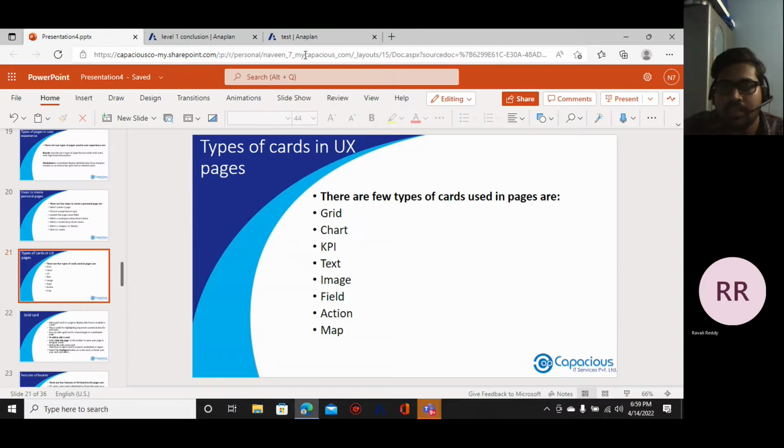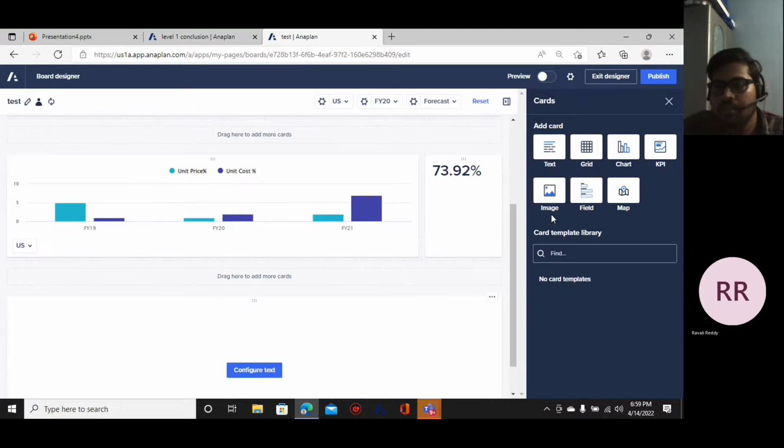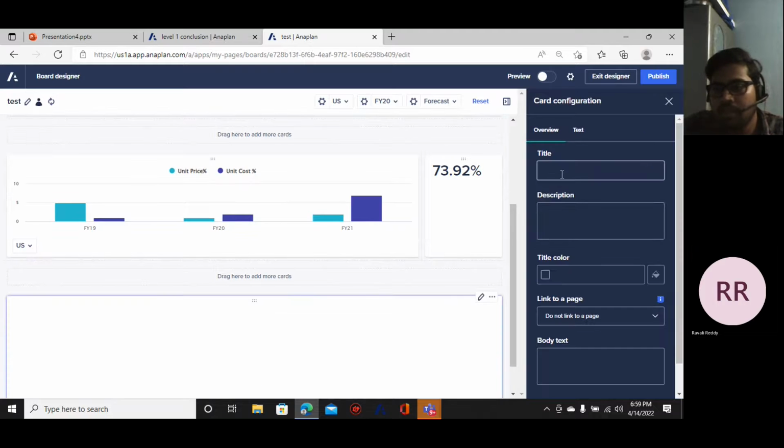Let me see the text card, which is only for information purposes. If we have any information that needs to be conveyed to the CEO or whoever is going to see the UX page or board which we created. So let me take a test again.